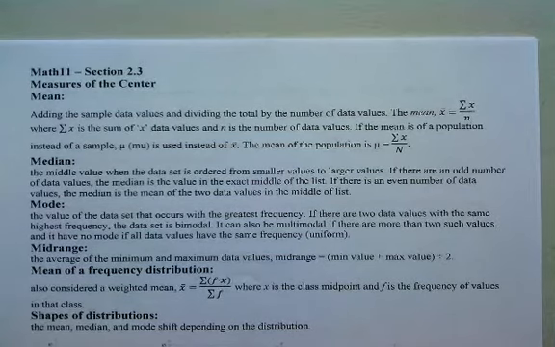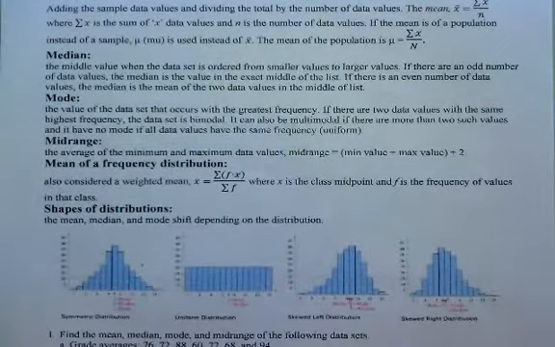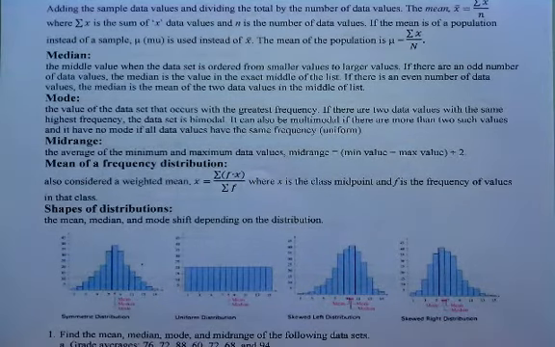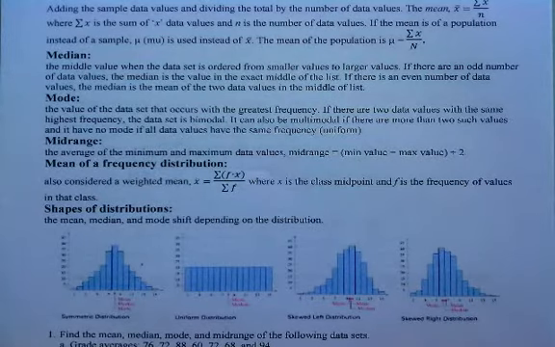Now, to just give you a feel for how some of these are related for various distributions, we can look at, first off, a symmetric distribution, something that's kind of normal-like. And notice that the mean, the median, the mode are all in the middle. In this case, they all look like they're about at 8. And they're all the same because it's symmetric.